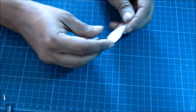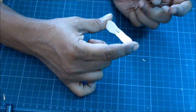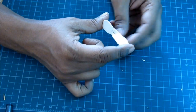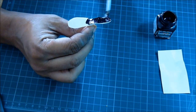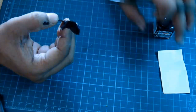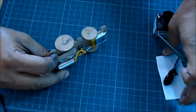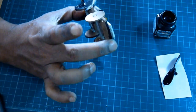Now I have made this plastic propeller. How to make this, I have shown in my different videos. This is around 3 centimeter long. I have painted it black. And then I have painted the wheels of the car black too.